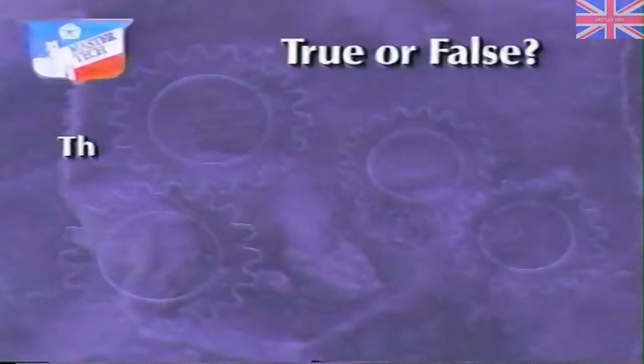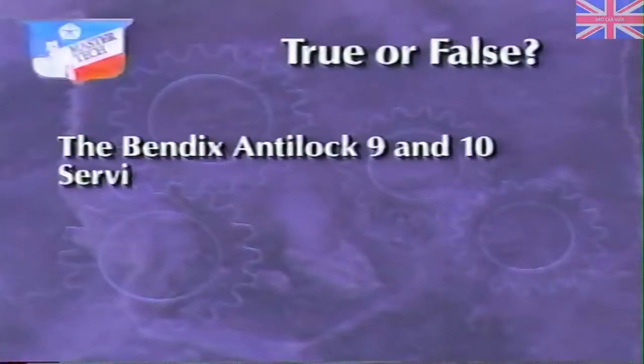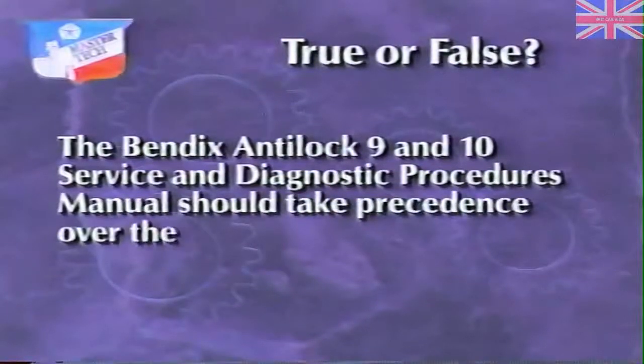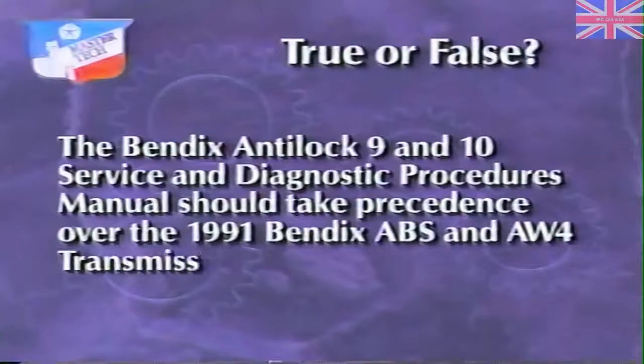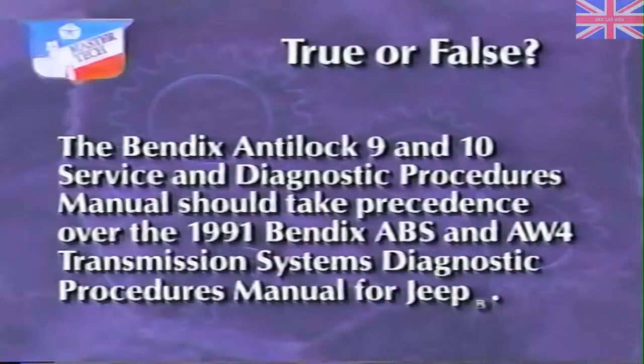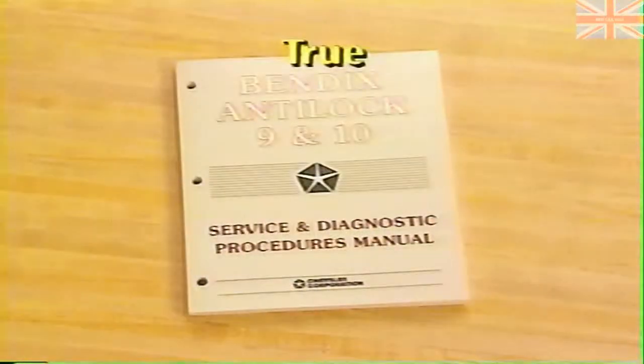True or false? The Bendix Antilock 9 and 10 Service and Diagnostic Procedures Manual should take precedence over the 1991 Bendix ABS and AW4 Transmission Systems Diagnostic Procedures Manual for Jeep. The answer is true. The Bendix Antilock 9 and 10 Service and Diagnostic Procedures Manual should supersede the ABS information in all old service, diagnostic, or training manuals.